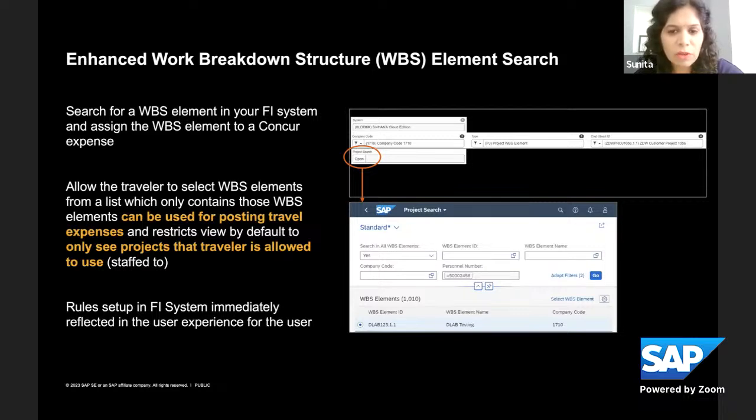This particular WBS element search supports both enterprise and professional services. With the 2302 release, we have this now delivered to the customers. That's pretty much what I wanted to cover.